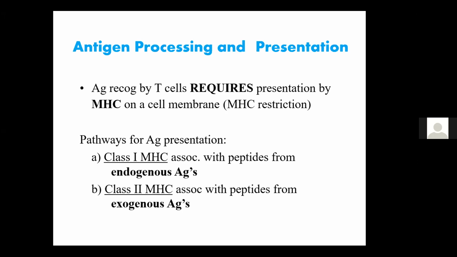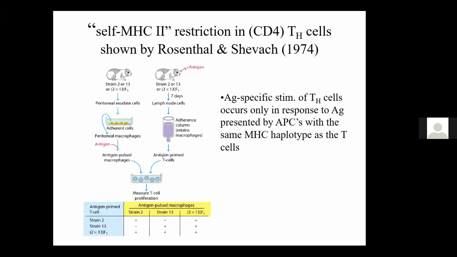Okay, so we have these two pathways: the class 1 MHC pathway, which you can call the endogenous pathway, and the class 2 pathway, which we can call the exogenous pathway. Now, this diagram shows you the earlier discovery about these MHC molecules. An experiment was done to show that these antigens are specific and the T cells involved are different depending on the nature of the MHC involved in presentation.